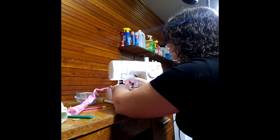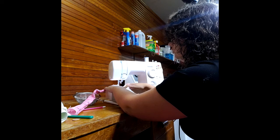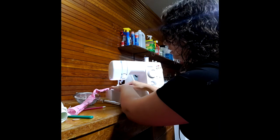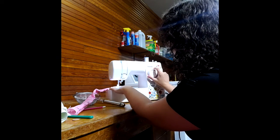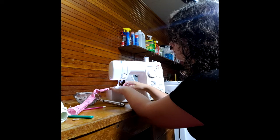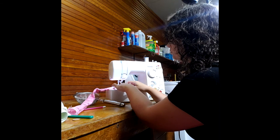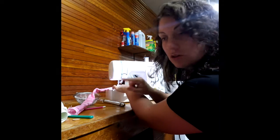I'm just going to put it closer to the bottom here. Okay, so you want to make sure your needle's up. So I let it go about 10 stitches. That is plenty secure for what we're doing. Now I'm going to switch it to B. And that sews along one side of the button.